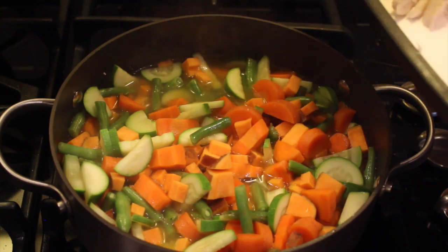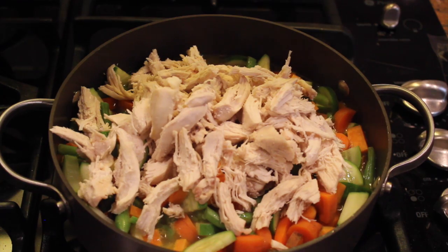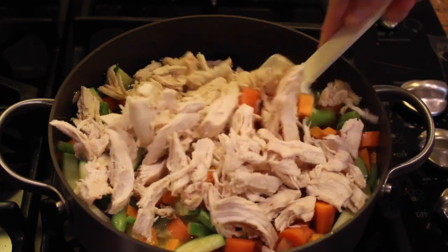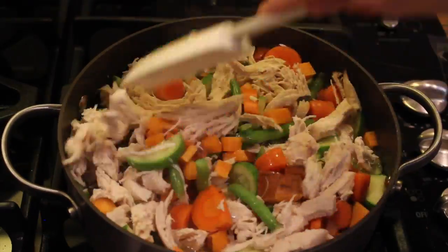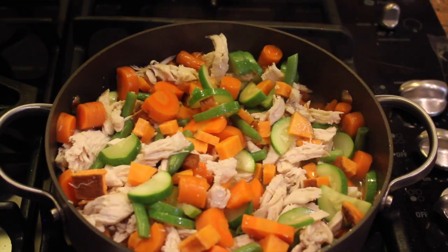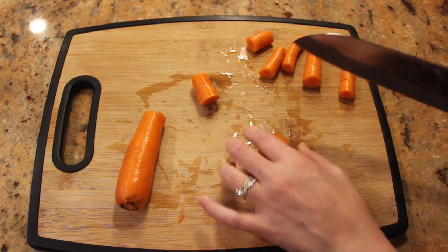Now to the veggies, just gonna toss in the chicken. You can see those veggies aren't super cooked, so really just kind of soften them a little bit. Now you're gonna mix in the chicken. And done.